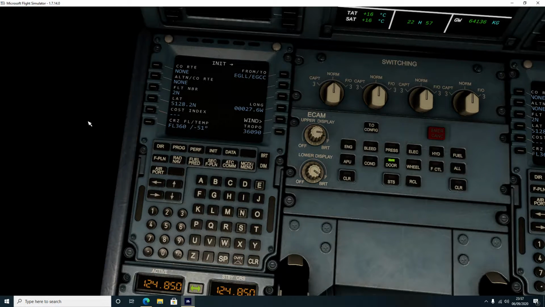Okay, so now the aeroplane knows where it's going from, where it's going to, but it doesn't yet know how it's going to get there. There's still a couple of things we need to fill in on here as well.